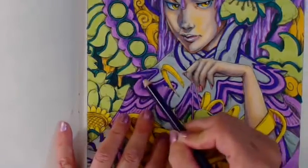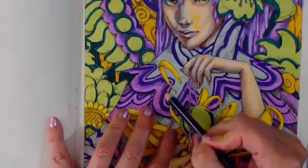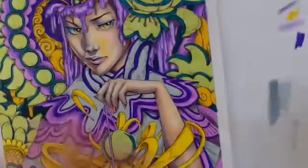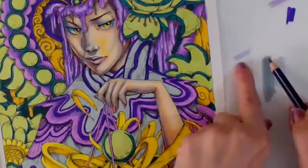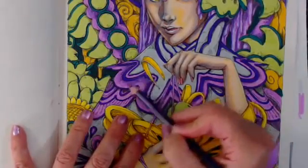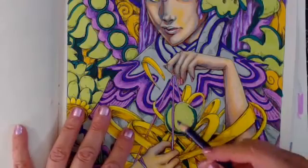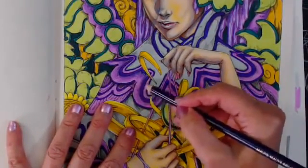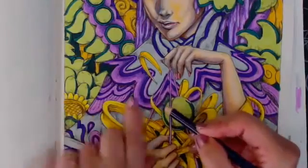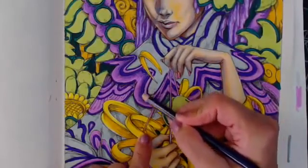With Prismas, you have to kind of blend them together. But right now, just laying a shadow on top of this purple, I can't see the pencil line. Now, I probably could over here, not as much, though. It's pretty smooth. But being on top of the marker, have you tried that yet, Janet? Have you tried using your polys on top of marker yet? Or, well, I was going to ask Eileen, but Eileen's probably swatched them. So what I'm saying is when I'm putting this shadow down, I'm not going to have to go in there with a lavender to try to blend them. It's laying down nice, just on its own.